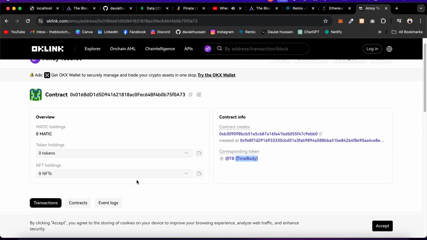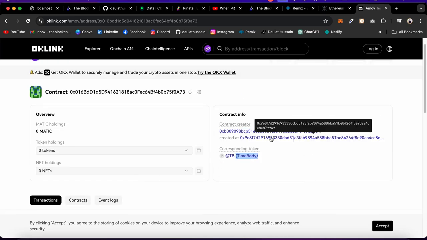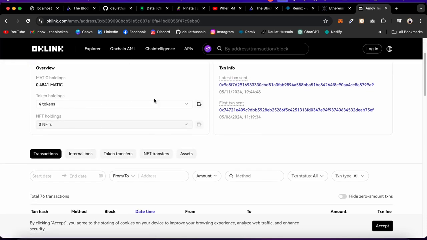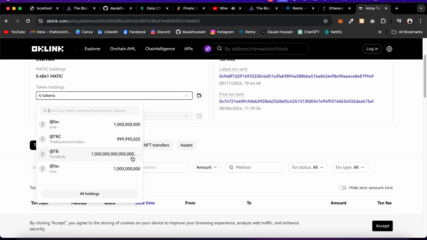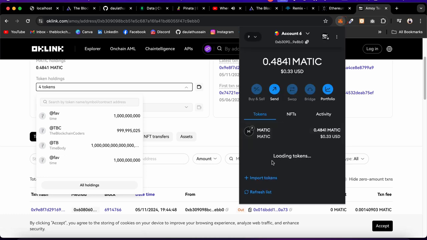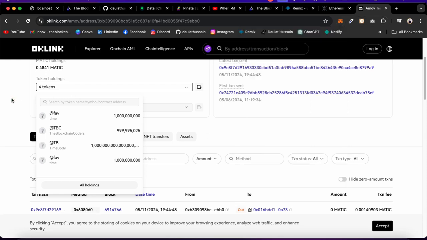And if you look at the owner who holds this token, this is the address, you can see creator. If you click on that, you will be able to find the token we hold. So this is the supply TBC and this much supply we have. I don't know why it's not reflecting here, but sometimes it takes a little bit of time. Right now it's not reflecting, but later it will. So this is the first thing.